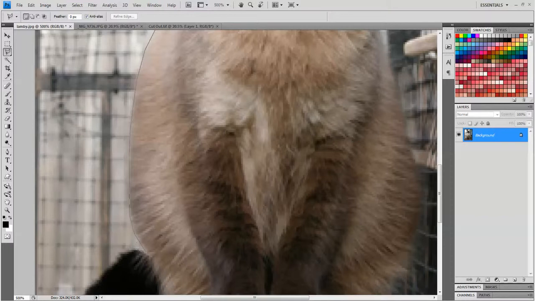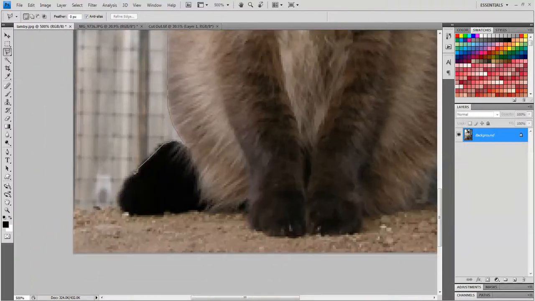So when I have the entire cat selected, which I will in a few minutes here, I'm going to show you how to refine the selection even more. So now I'm going around the paws.